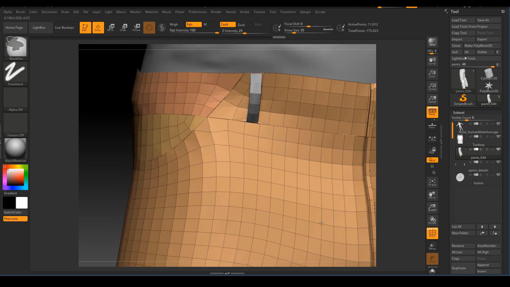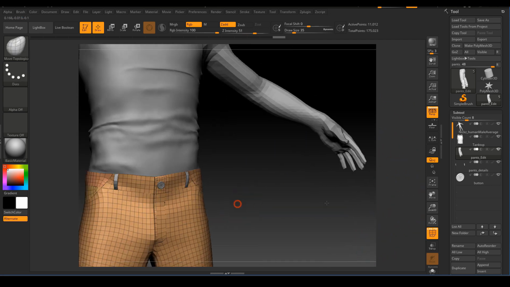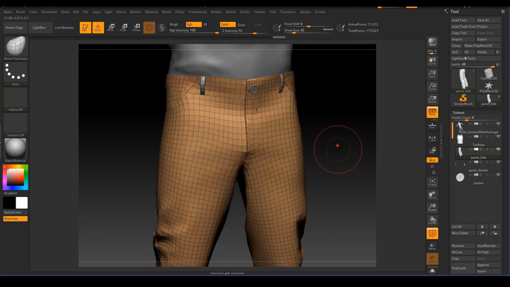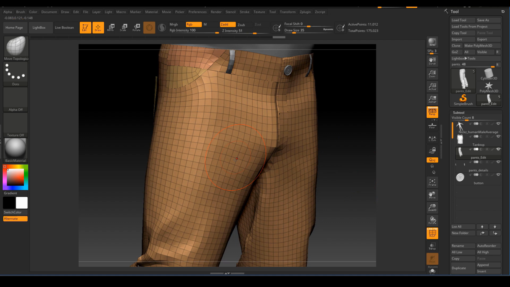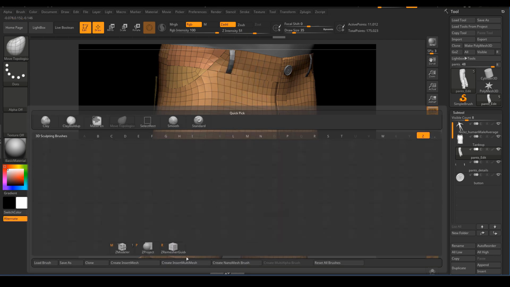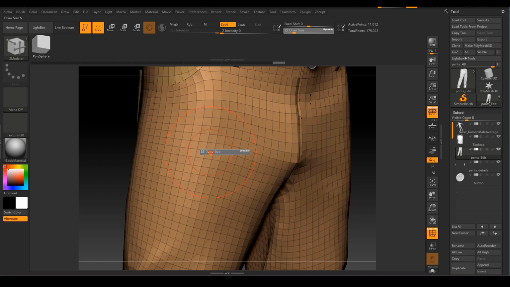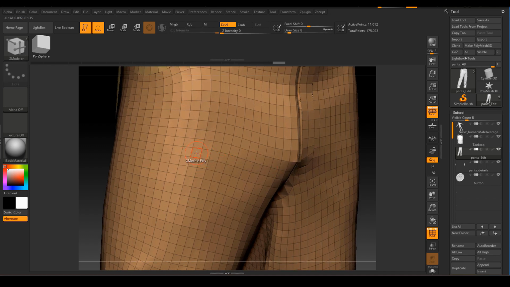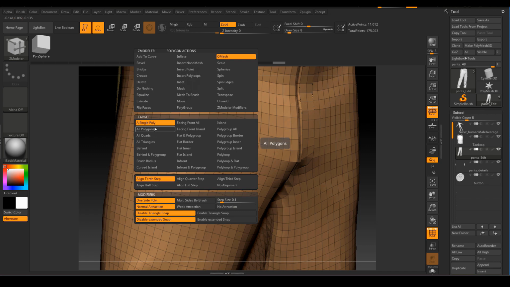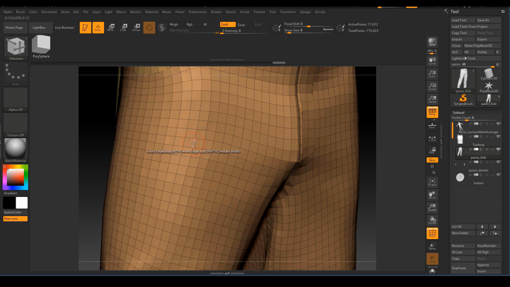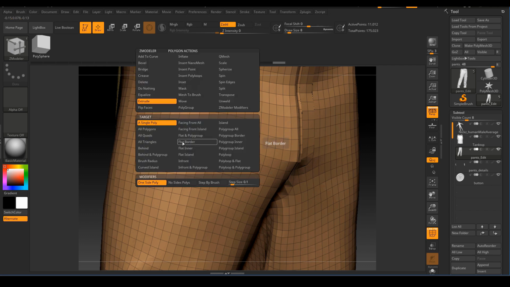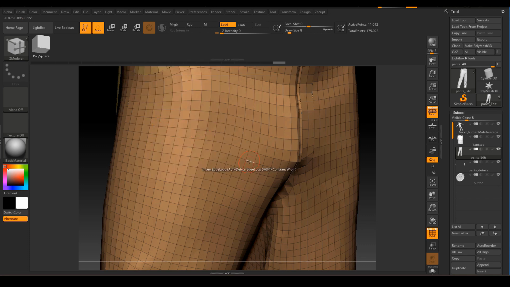Now, of course, we could go ahead and add some thickness on the pants. We could go to our Z modeler brush here. We could hover our mouse over a polygon, hold the space bar, make sure you have for the target all polygons, and make sure that you have extrude. All right, now I'm gonna hold my space bar again and set it to all polygons again, because it looks like when I set it to extrude, I had set it back to a single poly. So make sure you have all polygons and extrude.